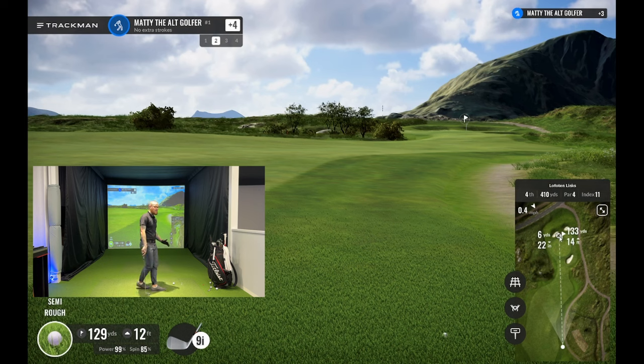So we're a little in between clubs here. It's 129 yards, but out of the rough, and we're up 14 feet as well, so it's playing slightly uphill. I just don't think a pitching wedge is going to get me close enough, but then I think a 9-iron's going to be too far. So I'm going to have to try and float a soft 9 in there.